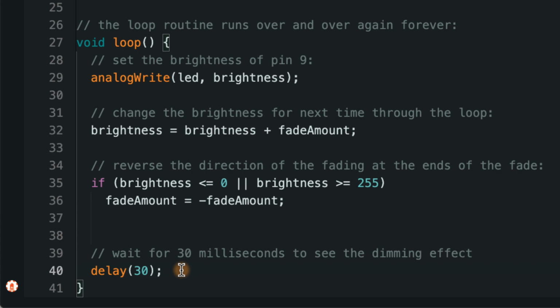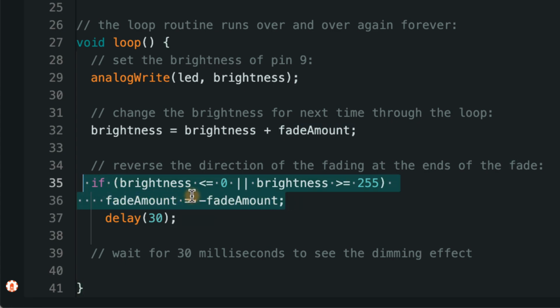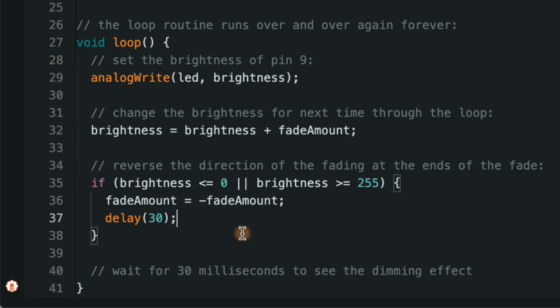Okay, but if you have more than one line of code, like let's say I move that delay in here and I put it here, what's going to happen now is this line of code, without the curly braces, is attached to that if, okay? But the delay has nothing to do with that if. This delay is always going to execute regardless of the if statement value there. But if I wanted this delay to be included in this if statement, then I need to bring back those curly braces, like so. Okay, now the fade amount and the delay are all contingent on that if statement. Hopefully that made sense. Yeah, I know, a little tricky.